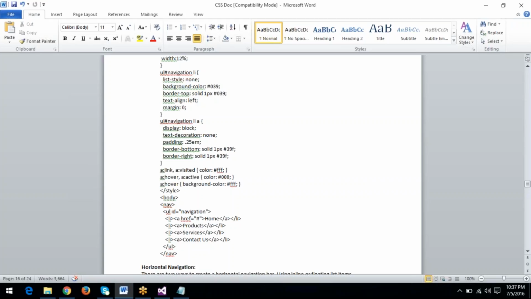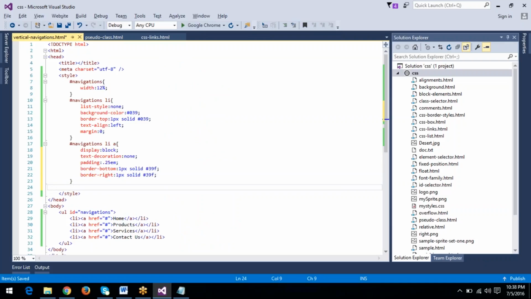And next, visited links and hover links in different colors. A colon link for anchor tags, and comma, a colon visited.